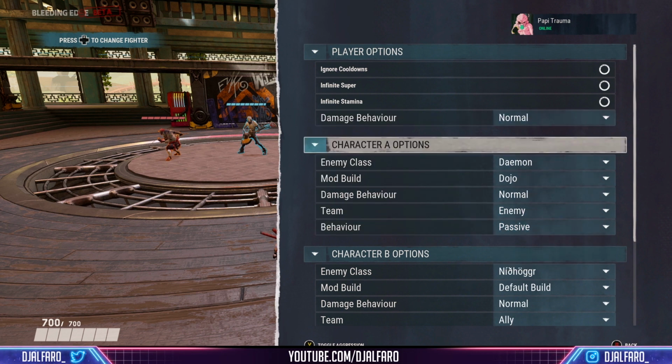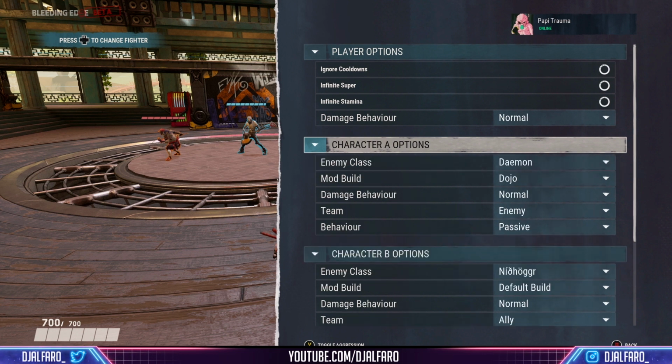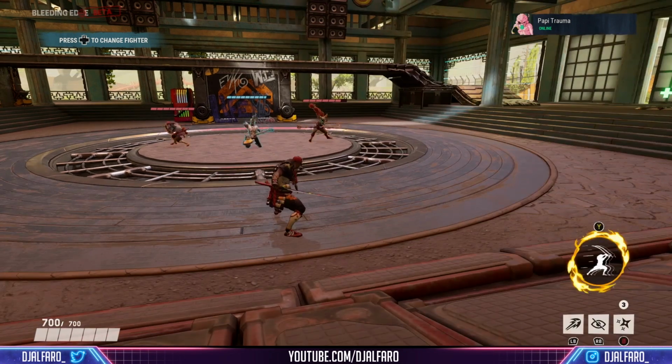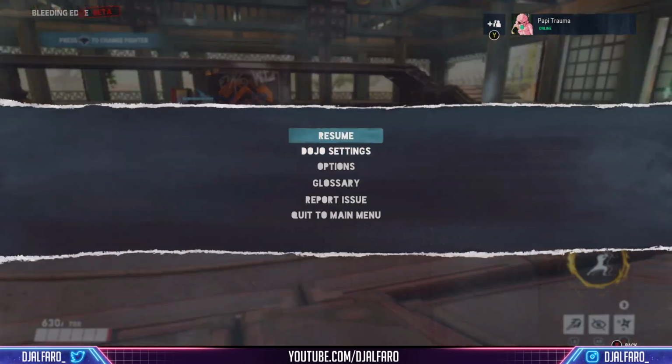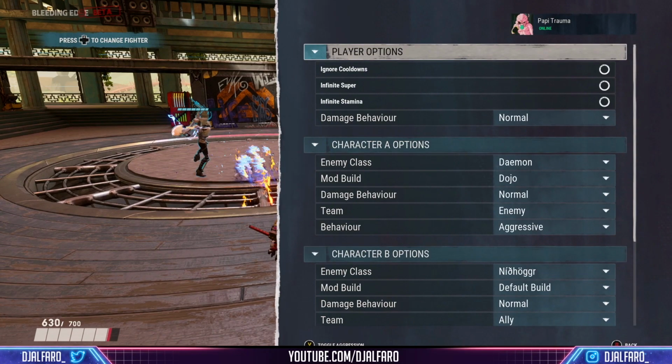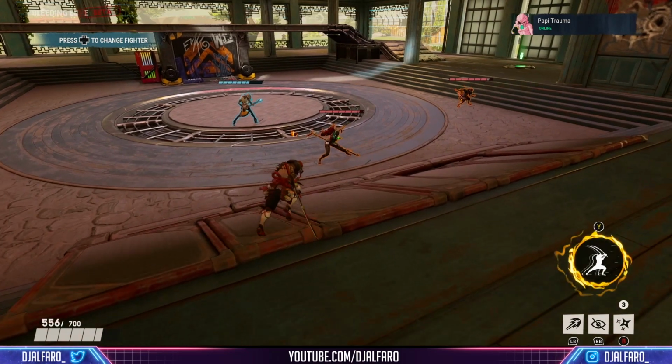So right here when I press Y, it's going to trigger that all of them want to be aggressive. So I'm gonna press Y and you're gonna see they're all gonna start fighting. See, it's like I'm in a real multiplayer game. Now if I press start, go to dojo settings and press Y again, they're just gonna stop. See, they just stop. Mannequin challenge.